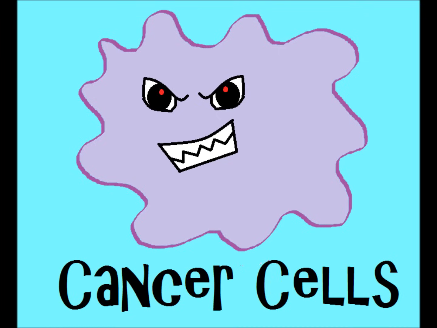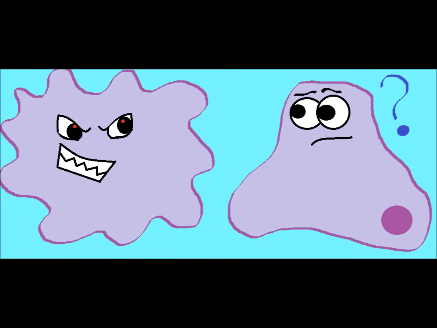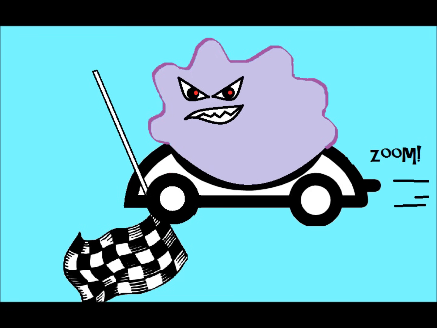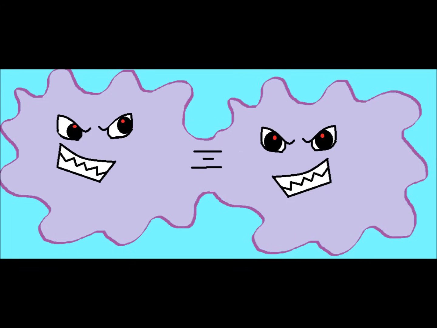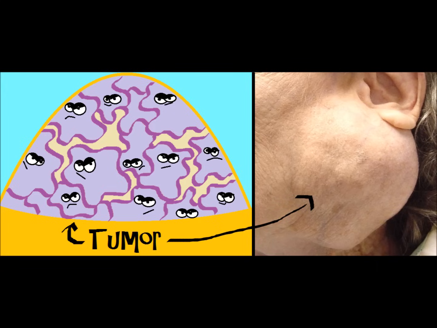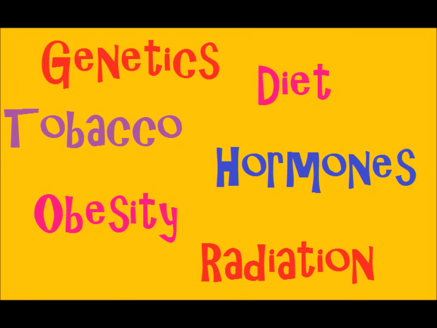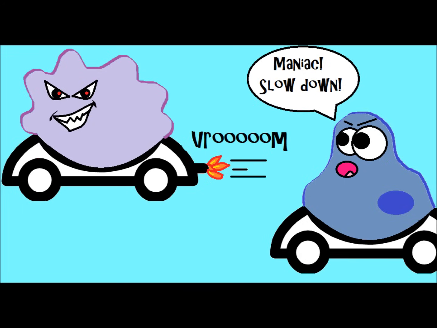That's where cancer cells come in. Cancer cells, as we said, are your body's own cells that are growing out of control. They're not following the rules of these checkpoints — they're flying past the checkpoints, going through the cell cycle, and frequently doing mitosis, which means they're dividing very, very often. By doing that, they can grow into things called tumors, which are really a mass of cancer cells. We're not really sure what causes them to escape these checkpoints, but there are many risk factors that can increase the likelihood. When these cells get past the checkpoints and grow out of control, the body can't always identify and destroy them with the immune system.